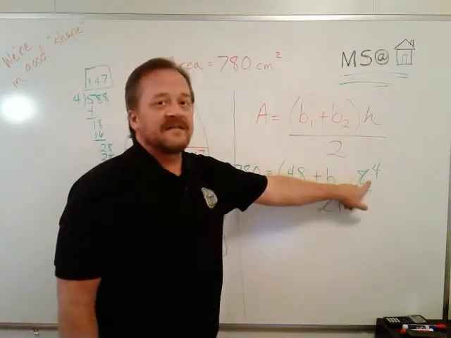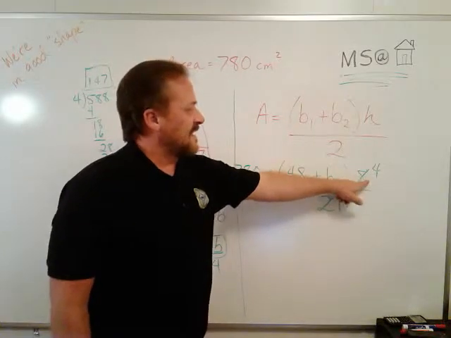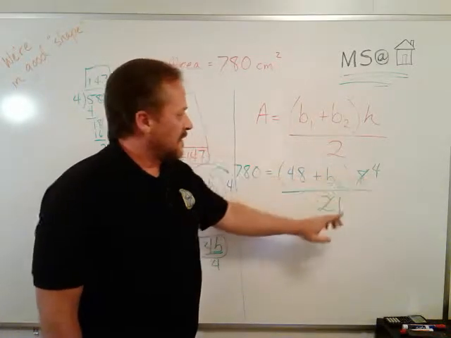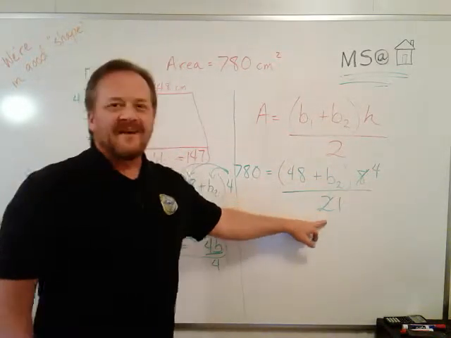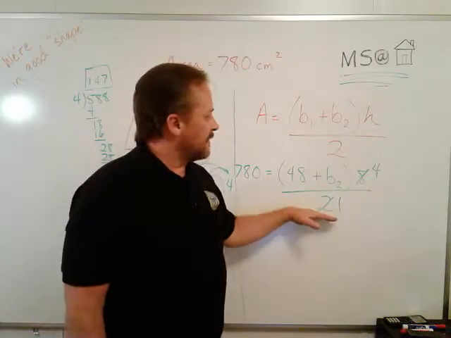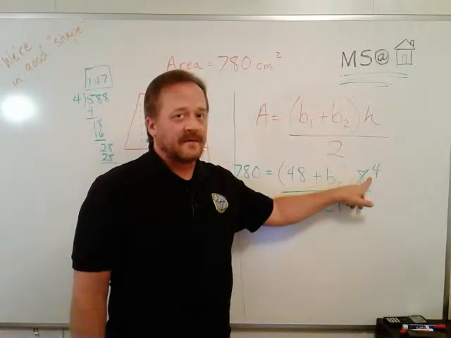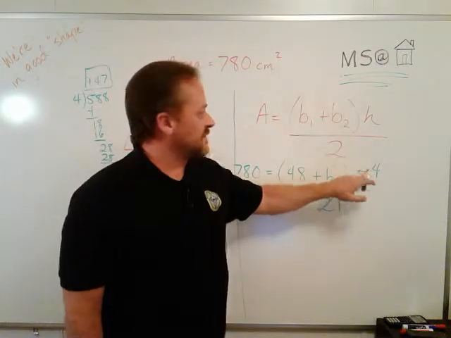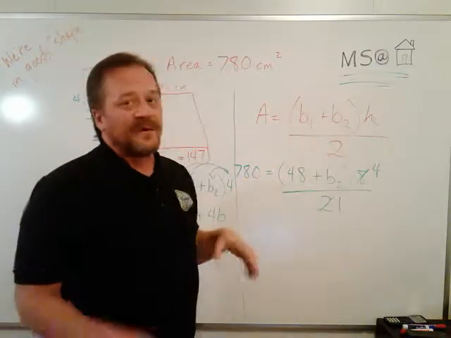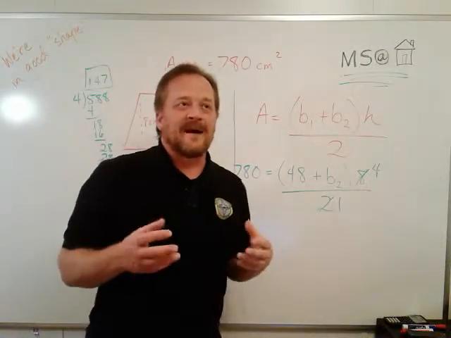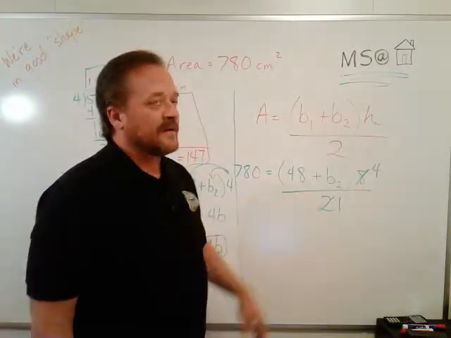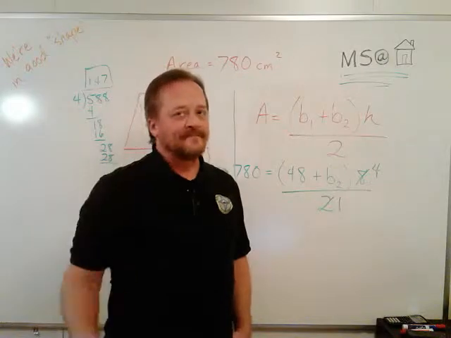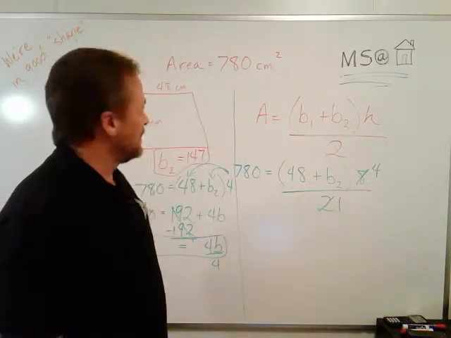Even if that isn't an even number. Let's say that was 7, okay? Can you divide 7 by 2? Well, not evenly, but it'll get rid of the fraction and you'll now have a 3.5 here instead of the 4. You'll have a 3.5. And yes, you'll have to distribute that 3.5, but it's okay. It makes the math a little weirder, but at least you don't have a fraction. Having that fraction there messes everything up. You understand what I'm saying?